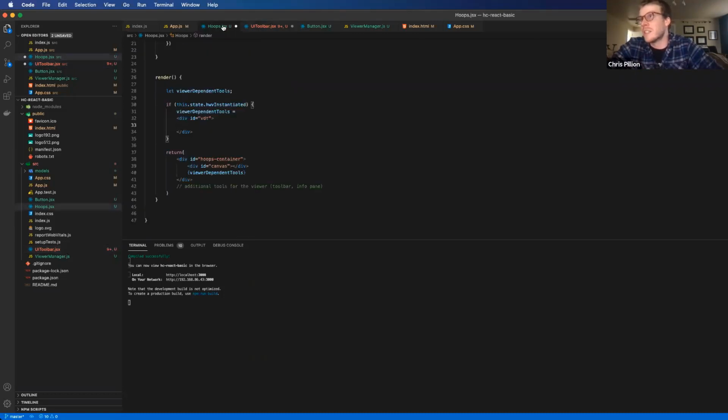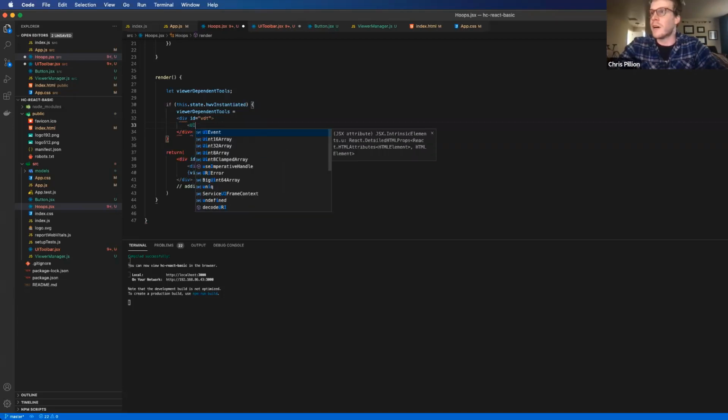So I'm going to use props to get the viewer down to this component as well. You can see I'm trying to organize this in a way where any UI that's dependent on the viewer is respecting that top-down data flow. This main Hoops component has the viewer. We can then use pieces of the viewer and pass them down to our UI elements as needed. I'm actually just going to pass the whole viewer to the toolbar in this case.